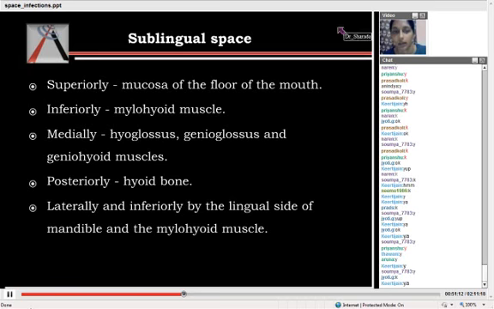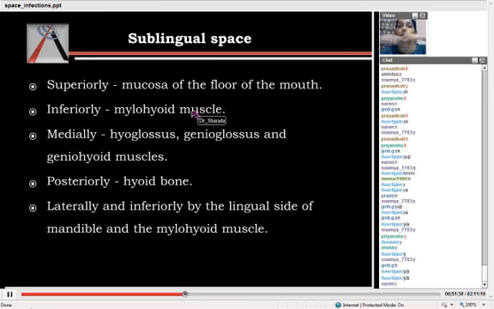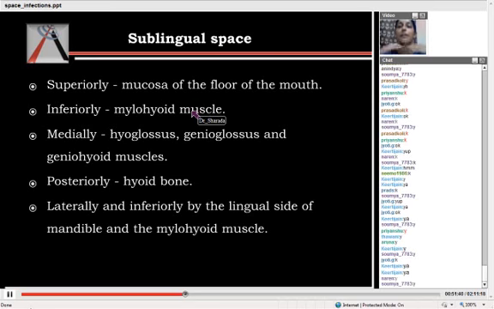Okay. Now the sublingual space. So sublingual, the word itself suggests, right? Superiorly it has to be covered by the floor of the mouth. Inferiorly it's going to be the mylohyoid muscle because it's obviously above the submandibular space, right? And it's also going to be above your submental space. Can you get it? It's more superior as compared to your submental. It's right here, just below the tongue.